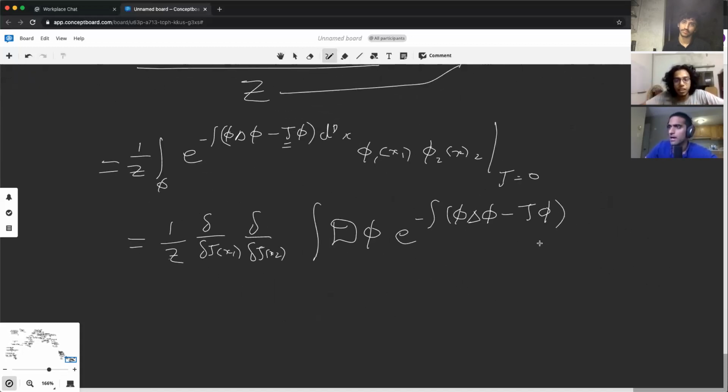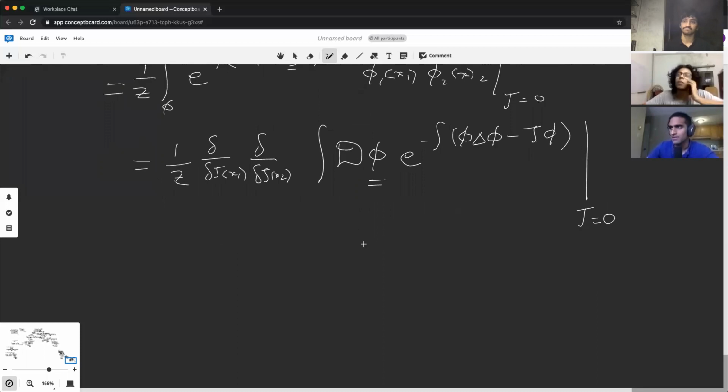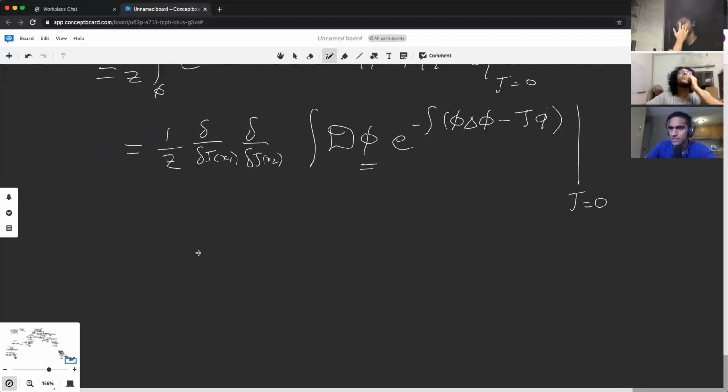Exactly. I'm taking it out of the integral. And why would I want to do that? You could ask. And the reason is because this is a Gaussian integral, actually. It's a Gaussian integral in this phi. Okay, and let me just go through the formal steps, and then you can convince yourself. Let me go through this so that we can all see why it was useful to invert this Laplace operator delta. So one fine day we'll invert it.